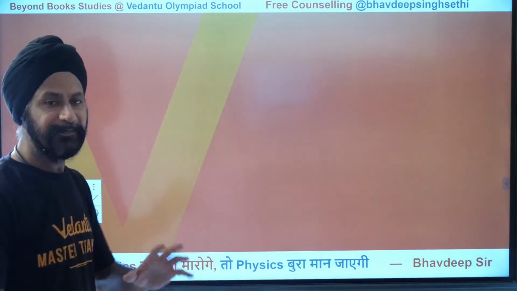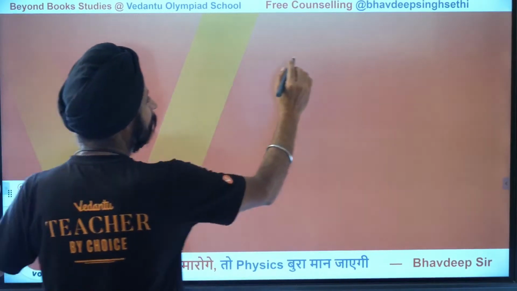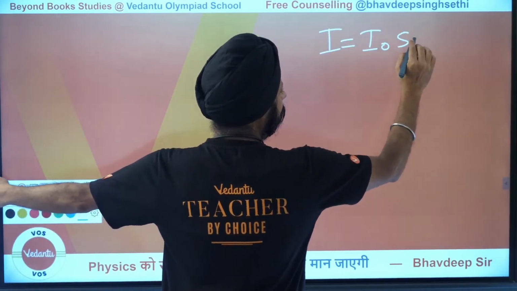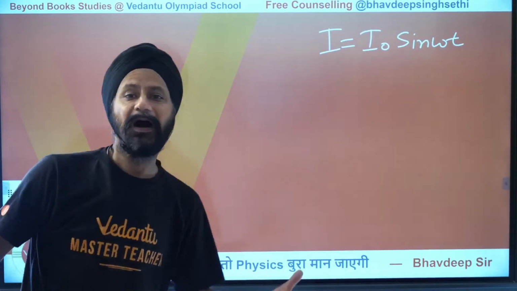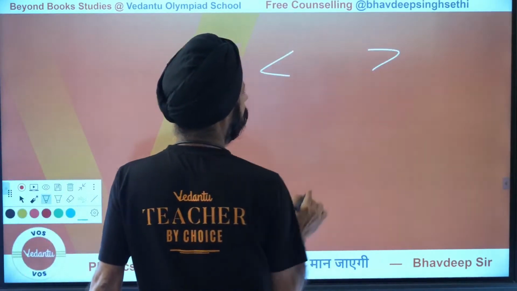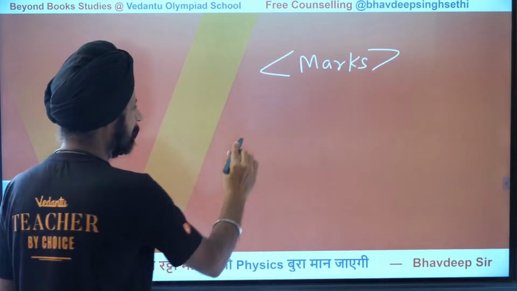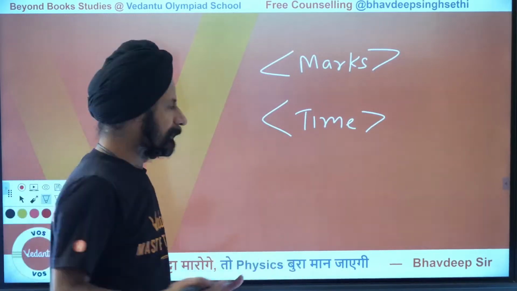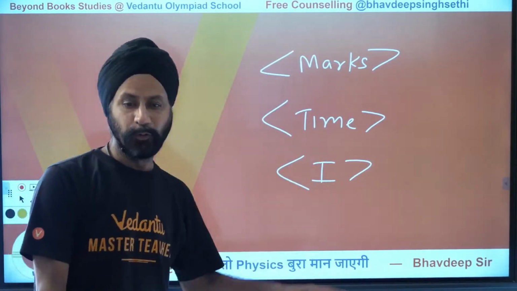So let's understand with basic common sense here. So what would be the RMS value? So we know the current that we receive in a sine wave is I naught sine omega t, right? That's the current. So what will be the RMS value? First of all, let's understand some notations. So this means mean. If I'm writing this, it means average of marks. So you should know these tiny little notations. So let's say this time means you find the average of time taken for some event, maybe. Average of this means average of current. So that's what this notation means.